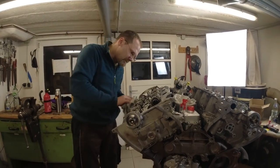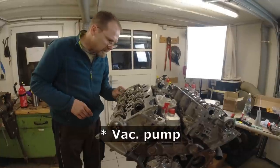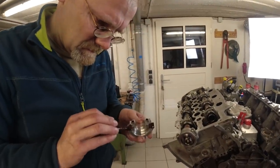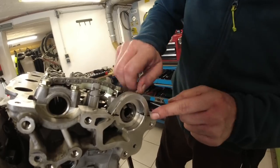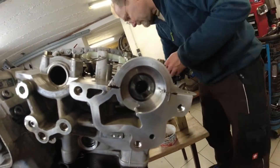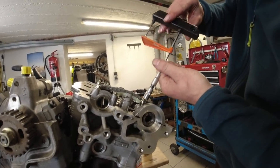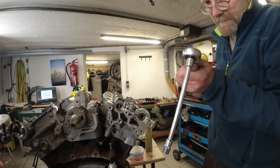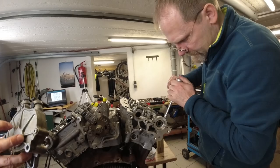And on the last one, it's important that we mount the pump while the glue is still fresh. And this bead here, I'm not allowed to wipe off now, according to the manual. The pump needs to get stuck into this glue bead. Well, maybe you need to put a little bit more on it. Well, it's good enough. It's a flush surface. What kind of a pump is that? Vacuum.